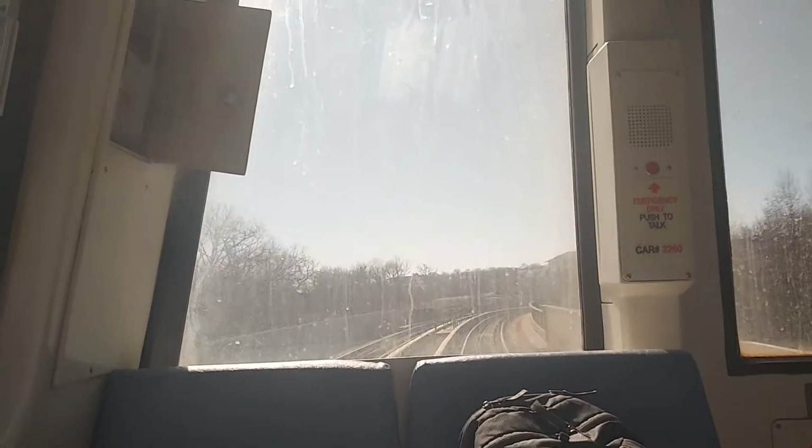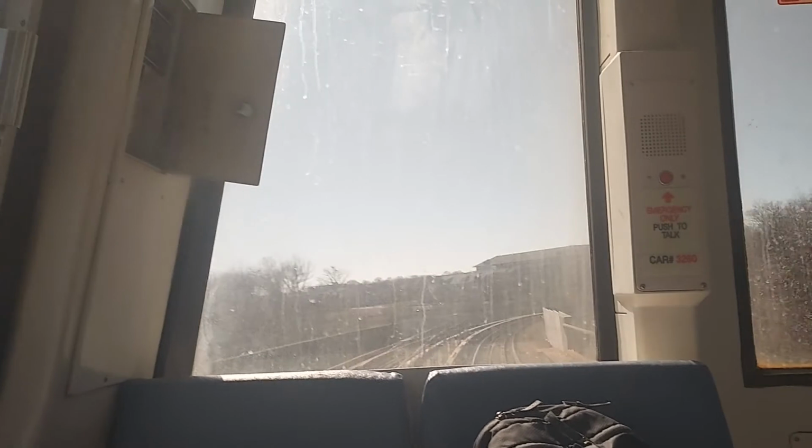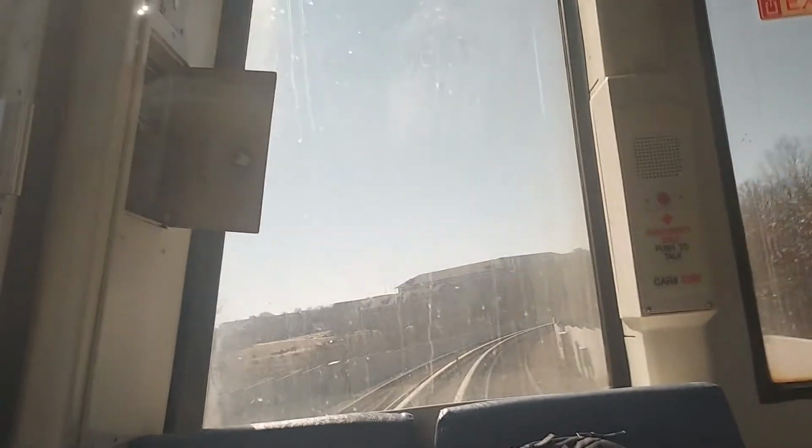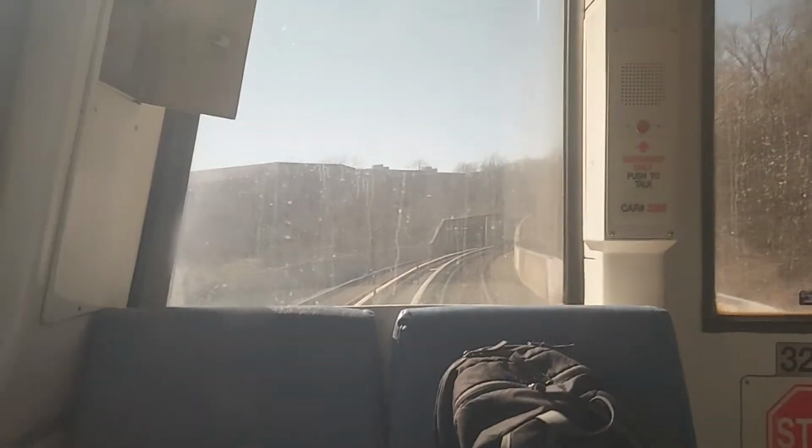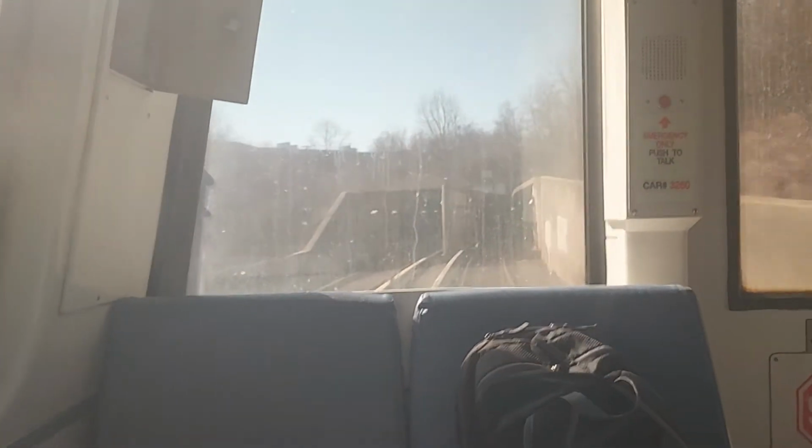Going through underground. I need to be very careful while we're going. I can't play on my phone if we're going underground because there's no coverage. You're right. You know, it comes out.